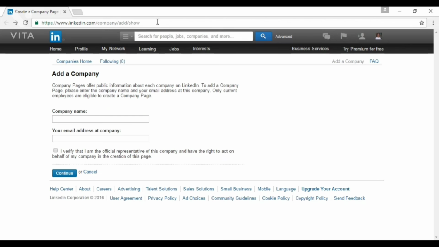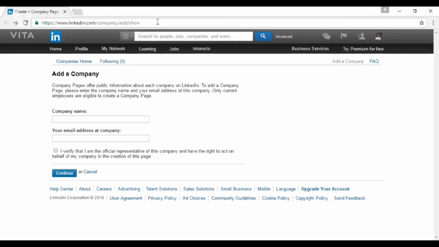Once you've made your LinkedIn profile, the next thing you'll want to add is your company page. And this is basically like a profile, except you'll be writing about your business rather than about yourself personally. And this means you should write in a manner that sounds a little more detached and professional, and you should focus on the value proposition. How do people stand to gain from using your products or services, as well as things like the mission statement and goals.